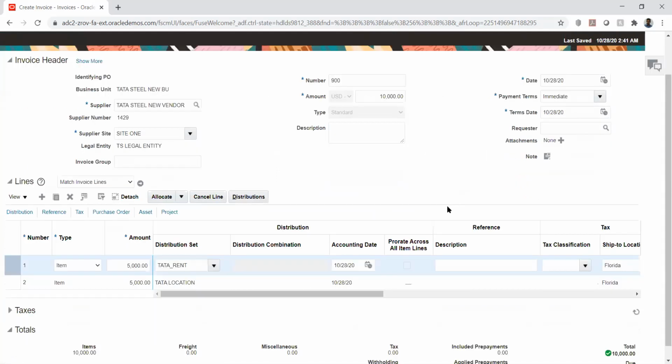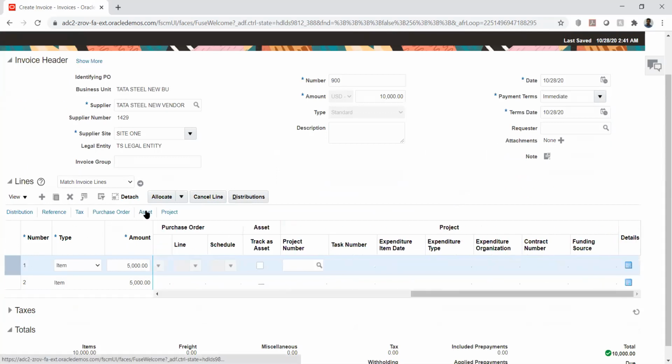And apart from that, we have a few other things as well. Here, if you see, we have asset. When will we use asset? Basically when we are procuring, when we are making a purchase, we have two kinds of purchase. One is for the internal purpose, used ad hoc or something, and the other is to make the asset purchase. If I'm procuring a laptop, this is an asset to the company. So even if I'm billing in the AP module, ultimately at the end of the day it should go to the asset module.